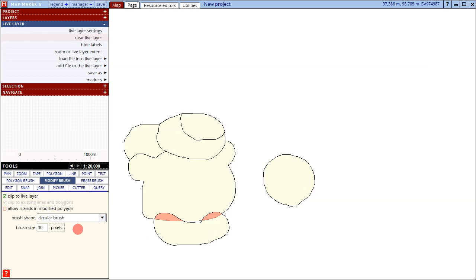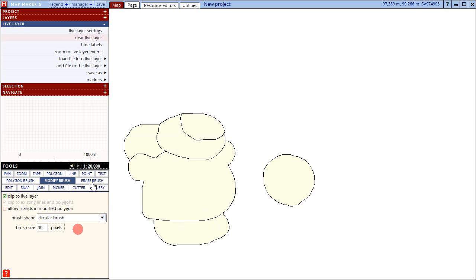First, ensure the Clip to Live Layer option is selected. Then start the brush in the polygon that you want to amend, and then draw the brush to include all the gaps and overlaps that you want to eliminate. There is now a neat boundary between the two polygons.